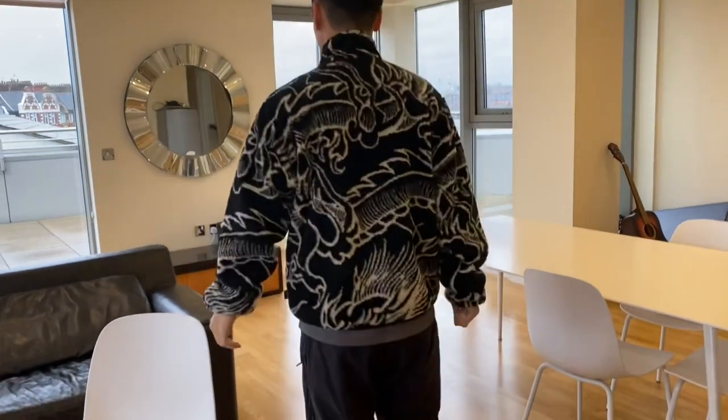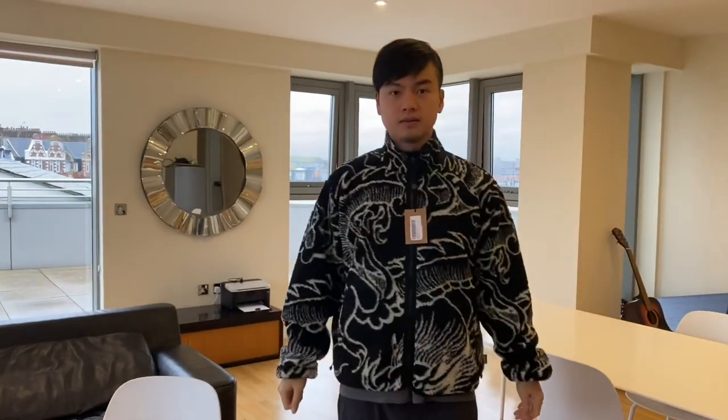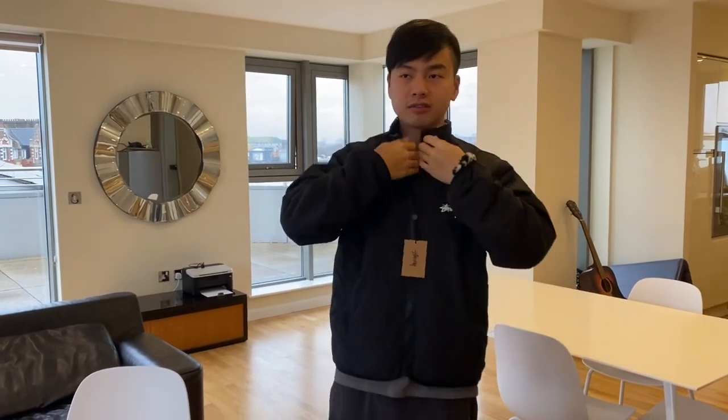This is the black colorway in size medium — the white one was XL. I think medium is my perfect size. It fits true to size but there's quite a lot of room for me, so it's a little bit oversized I should say. I believe for some people they might prefer the reversible side more because it's more wearable and more low key. I recommend you look for similar designs they release with just a plain black jacket, but here it just gives more fun.